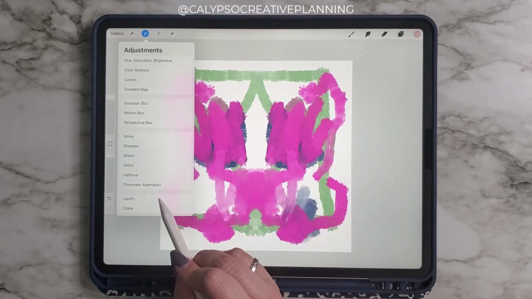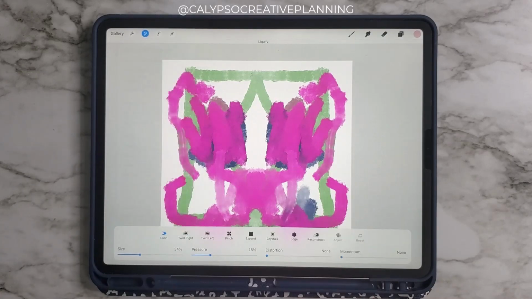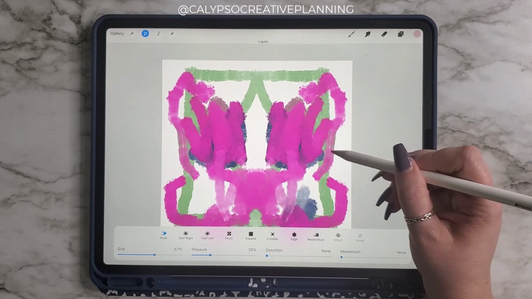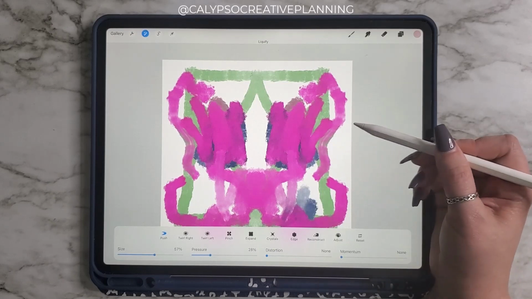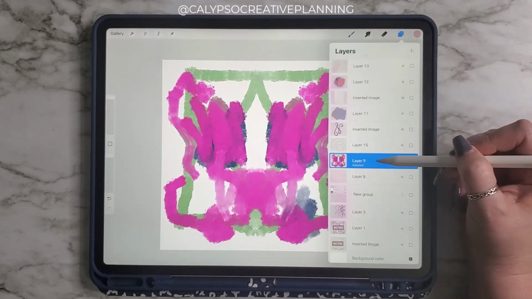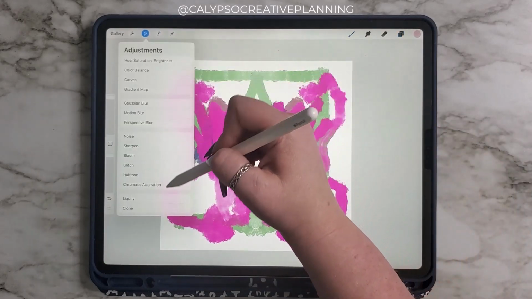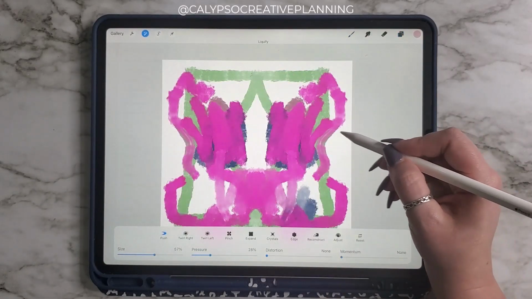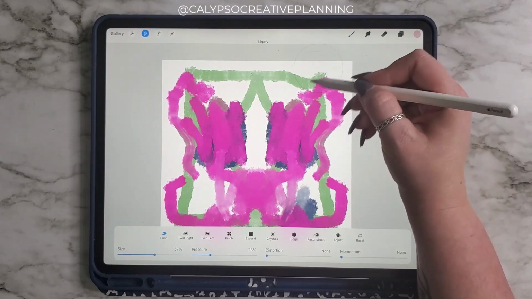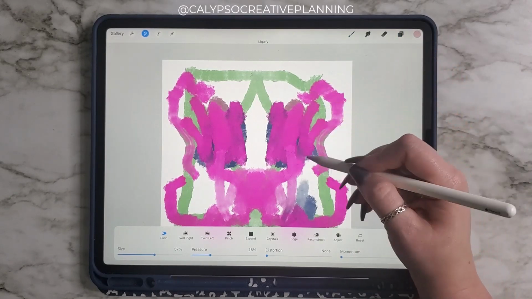One thing you've probably heard a lot about is Liquify. With this, you can change all these different settings. If I leave it on push, I'm going to up my size a little bit. I'm going to leave my distortion and momentum. But I still have assisted drawing turned on, so if I turn that off and go to Liquify, with push, I can come in here and push things to mess with it.